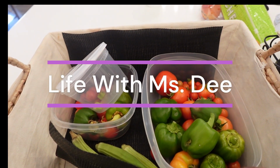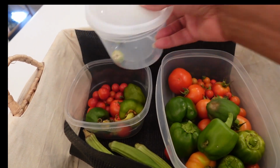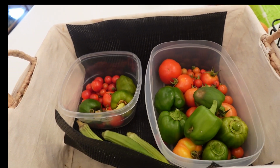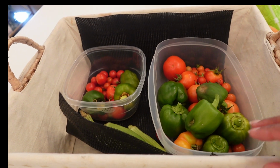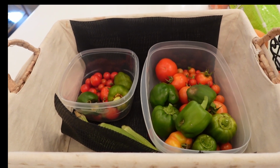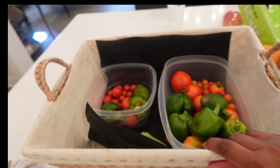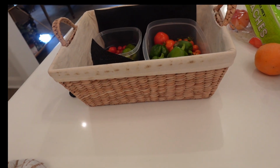Okay, here is what I got from my garden, as you can see. Tomatoes, bell peppers, and okra. So I'm going to fry some okra, and I have some in a plastic bag, so I'm going to wash it. Some of it I may freeze. We'll just see.